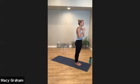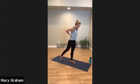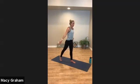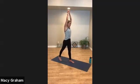Deep breath in. Deep breath out. Moving into a little bit of balance. So we'll shift weight into our left leg. And we're just gonna tap the right toes back. Option to airplane the arms, or a little added challenge, you can reach the arms, keep biceps up by the ears.